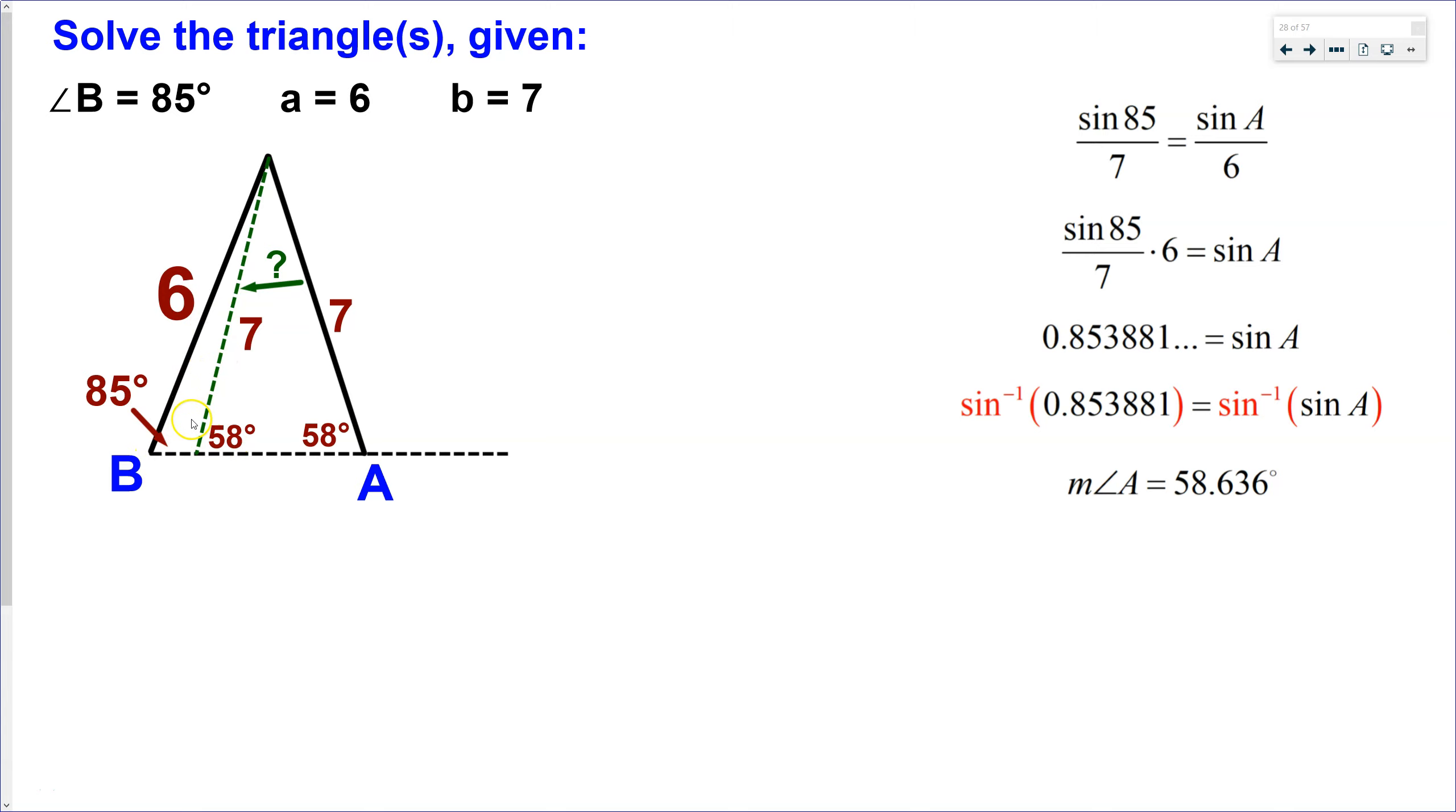Then I can start working on this little sliver of an obtuse triangle and see if it's even possible that that can exist. So right here I have a 58 degree angle, and I have a straight angle here. So I can subtract 58 from 180 and figure out what this angle right there might be. And if I do that, I find that that angle has to be 121.2. Now, if I take 121.2 and I stick it in this triangle, well, the other angle that was given to me, what was known, was 85 degrees. And you'll notice that if you add 85 plus 121, you're already well over 180, which makes this little sliver of a triangle impossible.